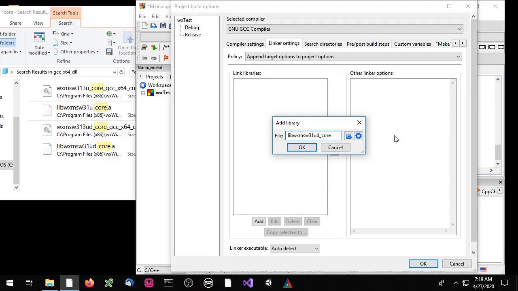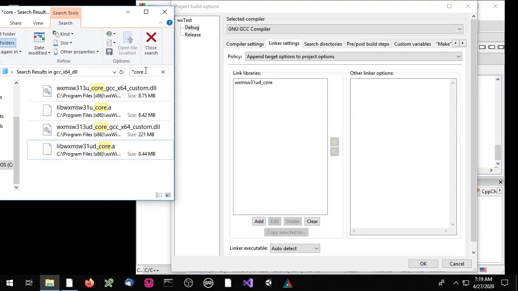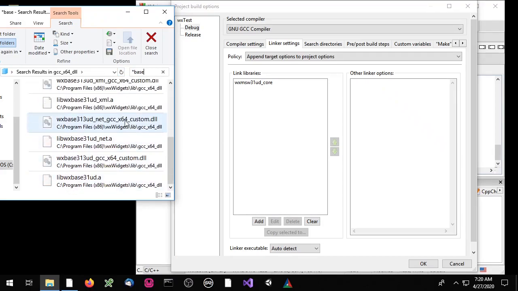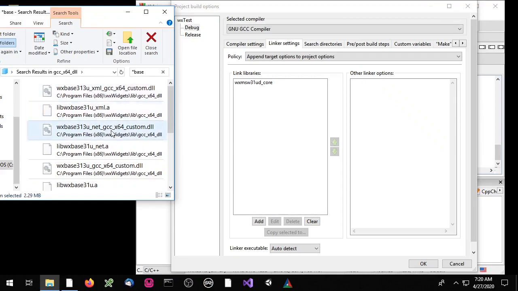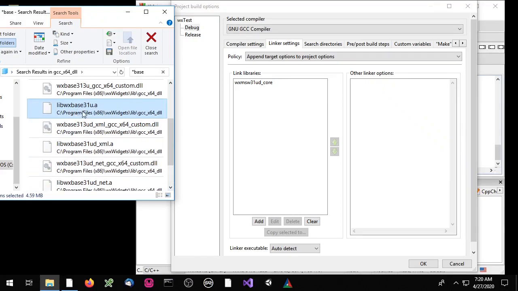We don't need the lib at the beginning, so we can delete that. And then we just need base. So again, there are two options. Here's one. And there's the other.